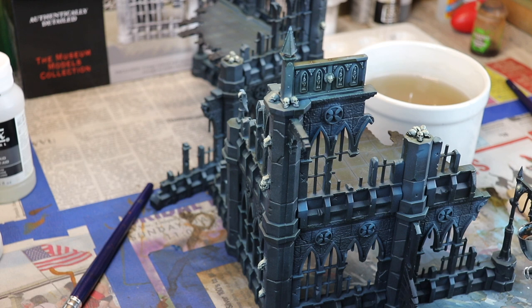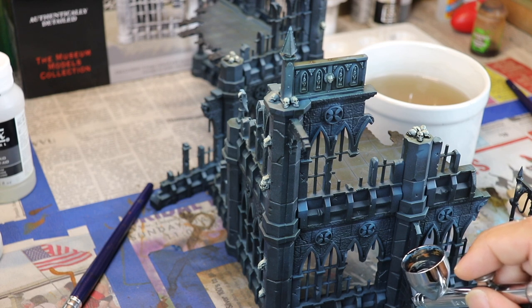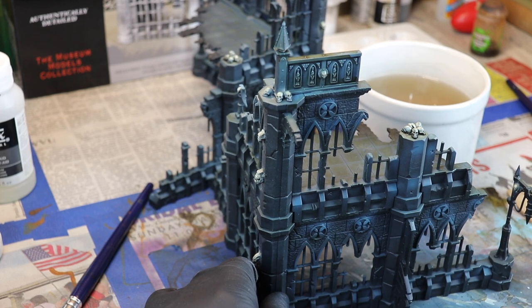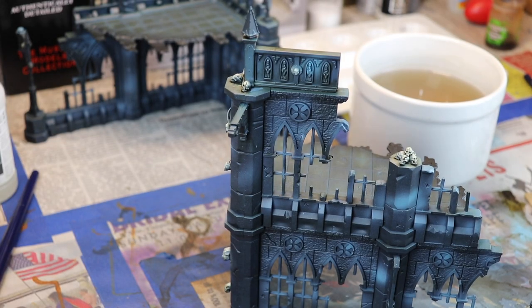All right, so working on that, the last one I did was a bone building, which is interesting. Also, I used the same kind of homemade wash to do it. And I recommend that you use a homemade wash when you are doing any kind of terrain, because you go through a lot of the shades very quickly, and it gets very expensive in a heartbeat.